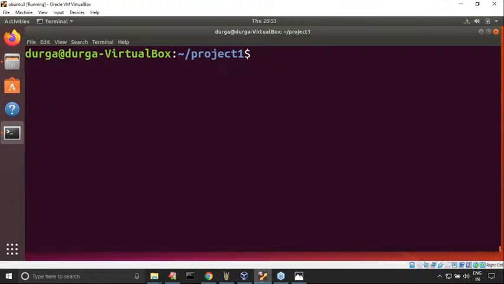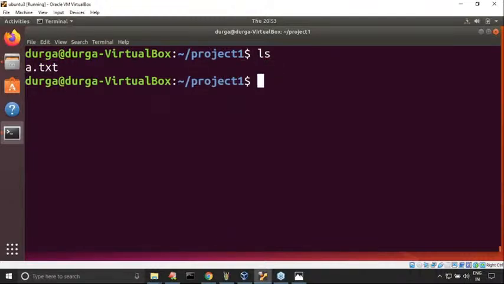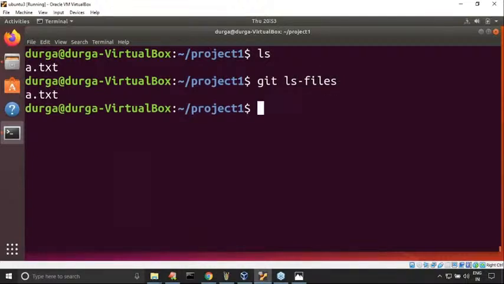Now my question is, observe that in the current working directory, a.txt is already there. Now observe git ls hyphen files. Which file is tracked by git? a.txt is already tracked.